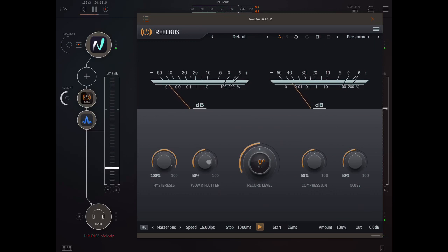Okay, wow-and-flutter. This will give these kind of slow or fast pitch changes. So it's a kind of vibrato, really. It's the sort of thing that you can get from a tape player, maybe an old reel-to-reel that isn't rotating accurately anymore, or a warped vinyl or something like that. And this is one of the coolest things that this app can do. So let's have a listen to that.